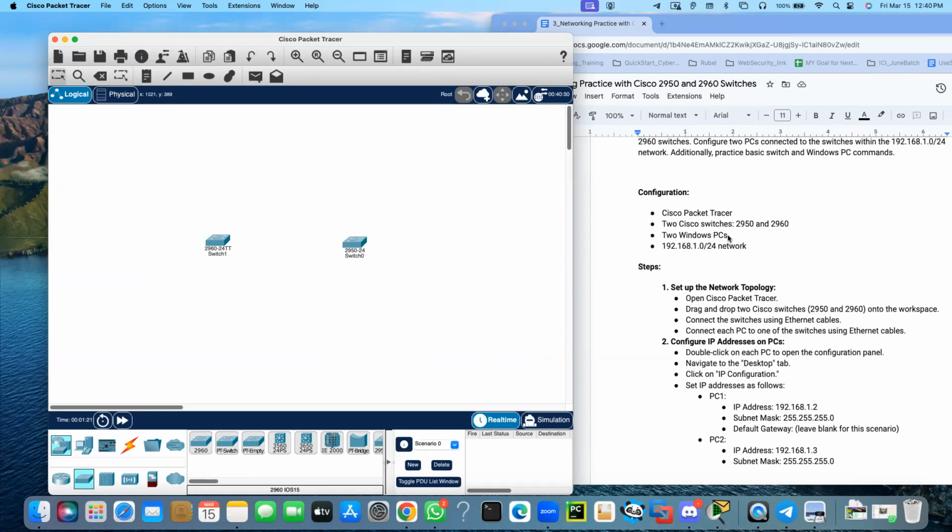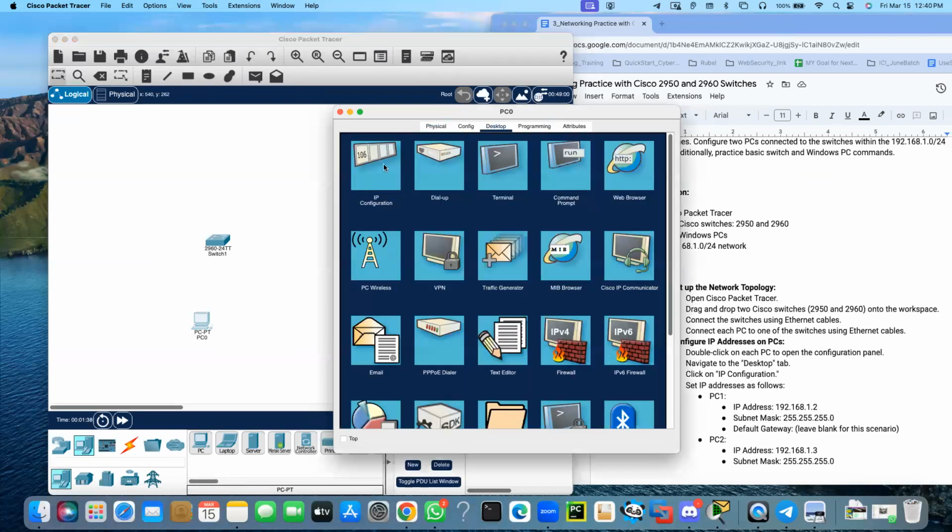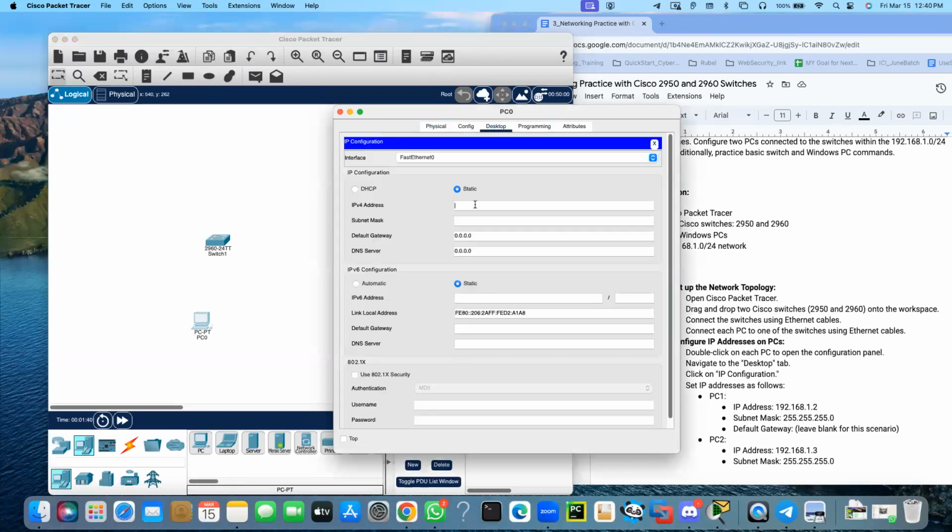Next are the Windows PCs. I have to select end devices and select the PC here, and then we just configure the PC. Double click on the PC, Desktop, IP Configuration, and the IP address is 192.168.1.2.